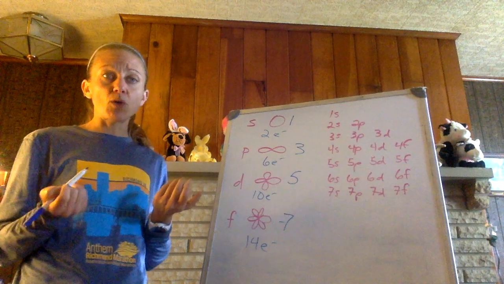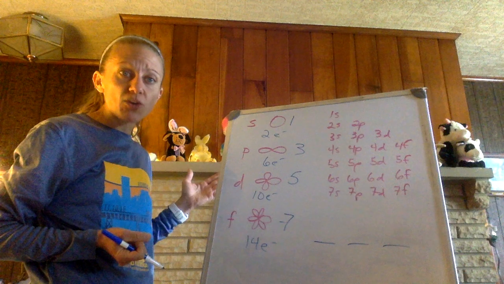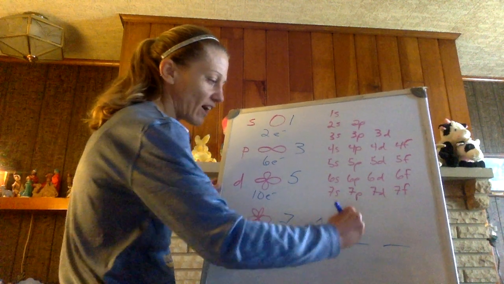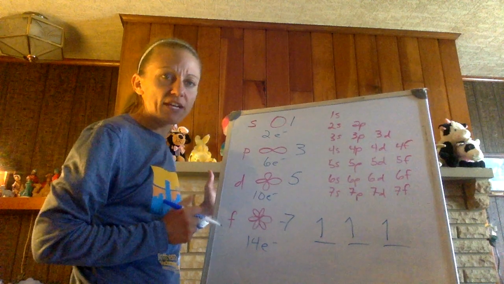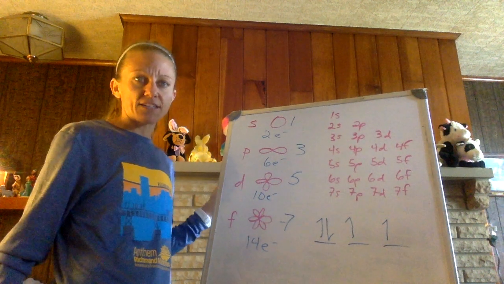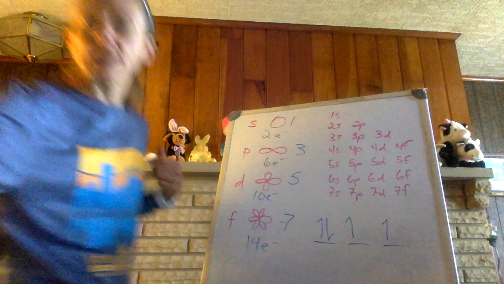So if I've got a set of p orbitals, and I want to put in 4 electrons, I don't pile up 4 and 2 of them. We share nice. Everybody gets a piece of pizza, and then the first kid that's hungry gets the other one. Remember, the arrows point opposite direction to show opposite spins.